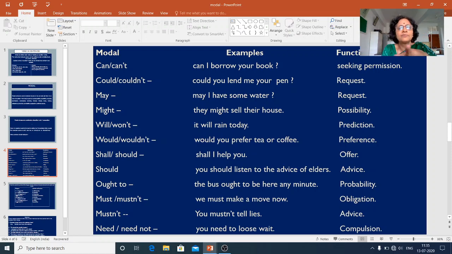A 1 mark question will definitely be there on models. Sometimes they may give you fill in the blanks. Instead of saying, could you lend me a pen, there will be two dialogues. Rama asked if he had brought his pen. Suman replied, yes, she had. Then Rama, dash, you lend me a pen. Write the correct model: could you lend me a pen? That is how they will ask you in the exam sometimes, right?